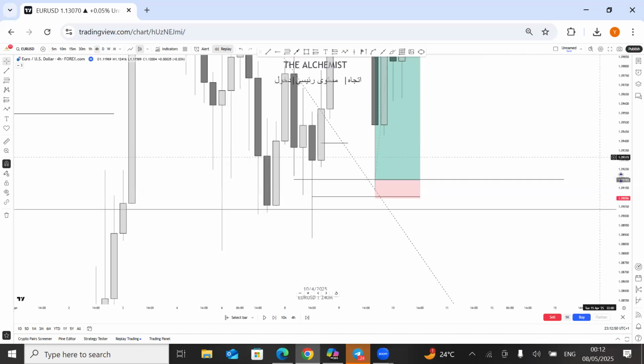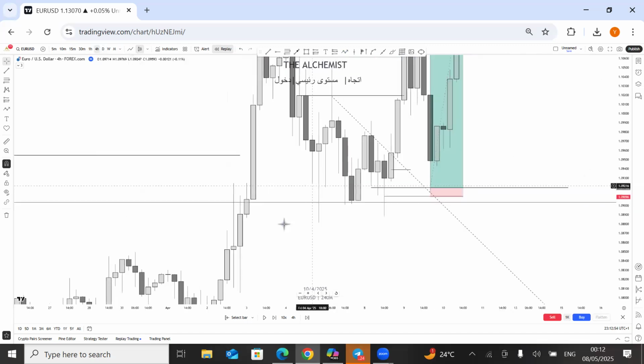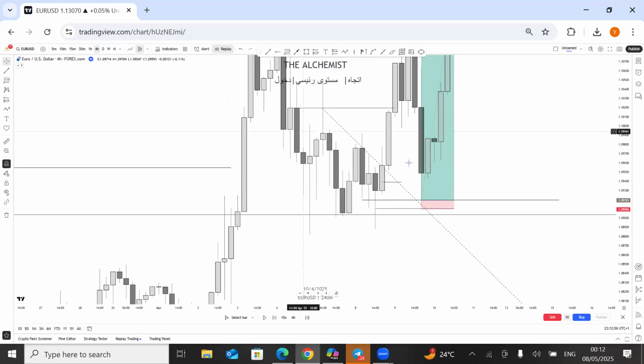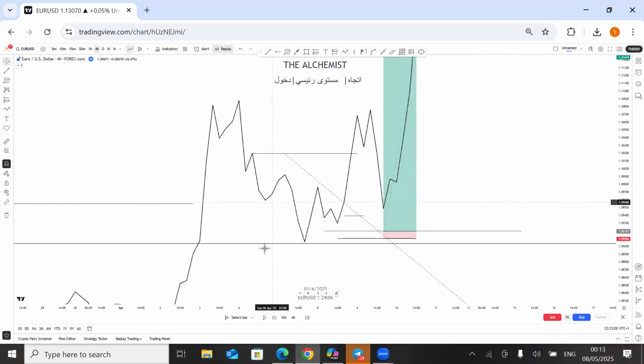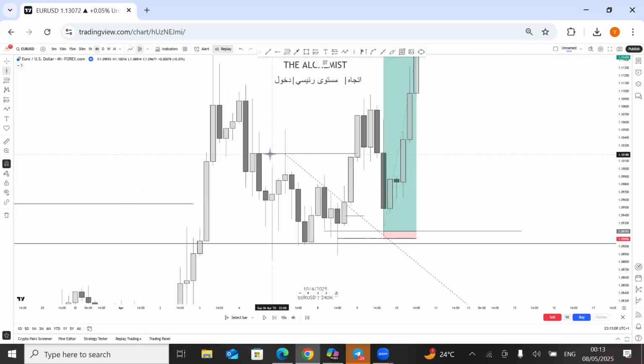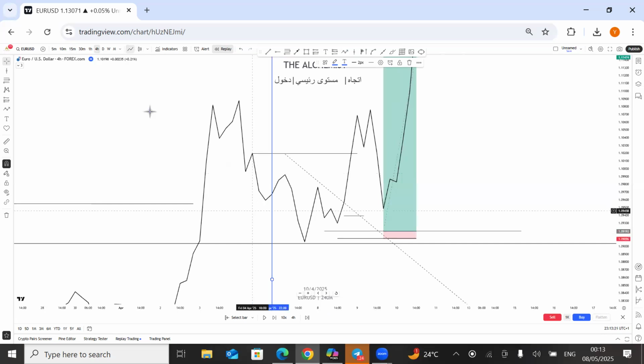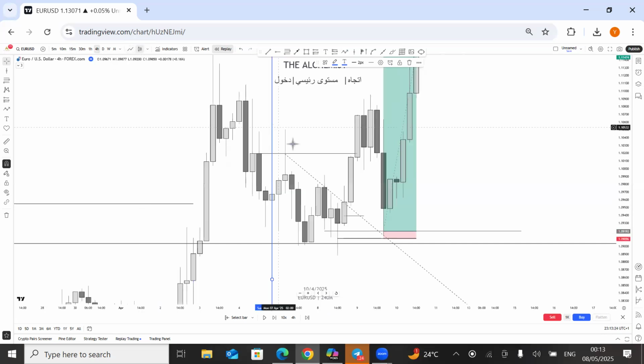So let's see how this played out. We had price's first touch, and after that, we start looking for our break of structure. That was our first touch. If I use the line chart on this one, my first touch was somewhere around here. I always mark it out. For instance, I place this line on my first touch, the key level on the lower time frame, and I go to the left. Looking to my left, I have this zone here. I want this structure to be broken. It broke with a wick, but it wasn't that valid. Price broke with the body, and now I'm expecting price to come back down here.